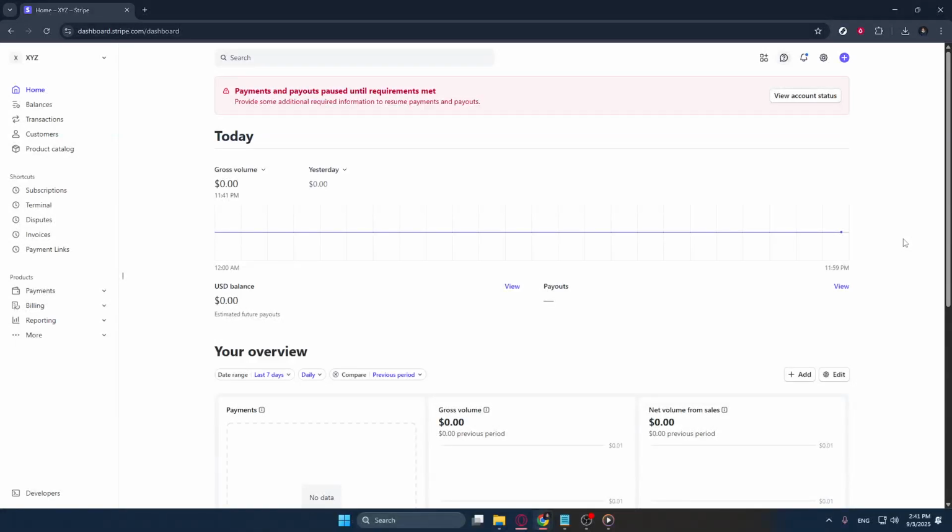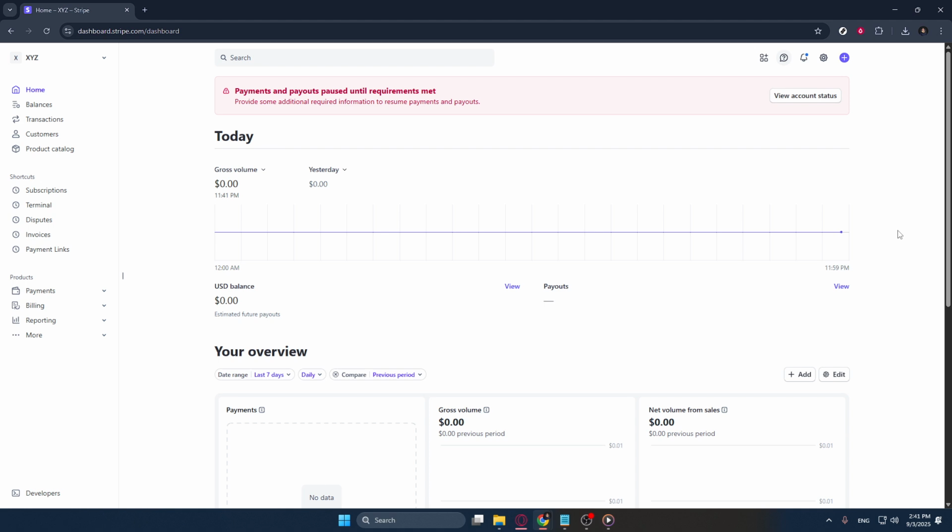In today's video, I'm going to teach you how to create a payment link using Stripe. Whether you're running a small business or just need to collect payments from someone, payment links make it incredibly easy for your customers to pay you. If you're not familiar with Stripe, it's a powerful and user-friendly platform used by businesses of all sizes to accept payments online. Now let's dive right into the process and set up a payment link together.